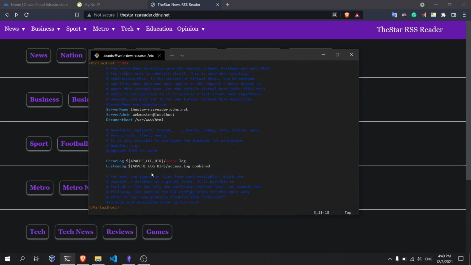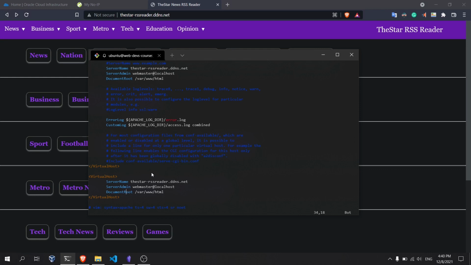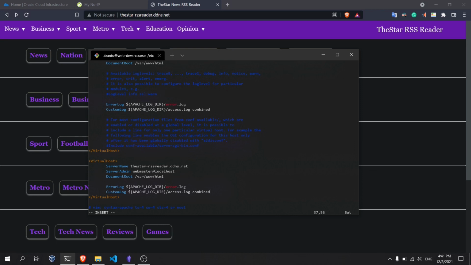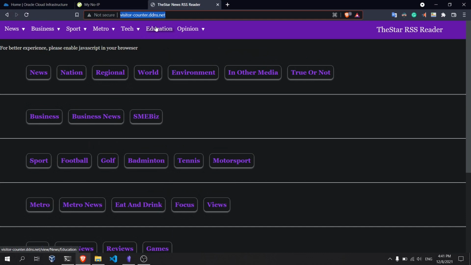Not sure if it's required, but yeah, I think that's required, since we need the logging in case something breaks. Okay, so just now we have set up the host for the Star RSS Reader subdomain. For this virtual host, we'll give it the visitor counter subdomain, ddns.net.